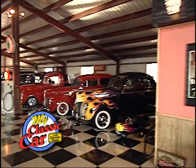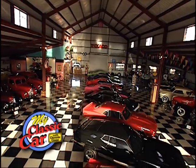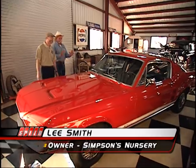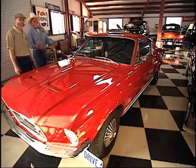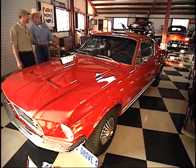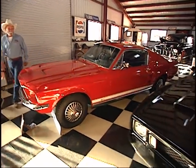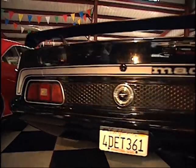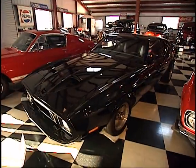Welcome back to My Classic Car and Simpson's Nursery, where it was about time to take a walk down Muscle Row. All right, now we're in Muscle Car Row — this is the fast row, this is where we really get up and go. '67 Mustang Fastback, four-speed. Obviously it's my wife's — it's red. And it's nice too; she loves that car. And we've got a big Mach 1 here — '73 Mach 1, the only automatic in the whole row, 351 Cleveland in here.